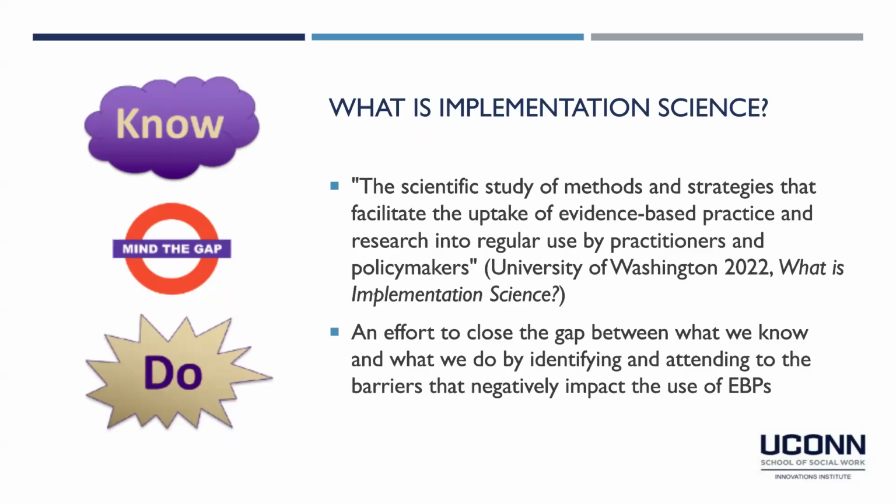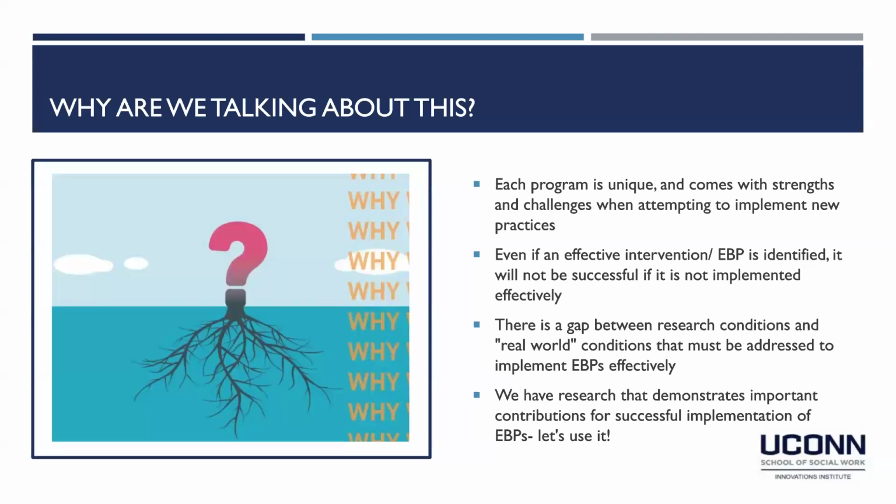Mainly, we acknowledge that the research environment where a practice has been determined to be evidence-based in studies can be quite different from your local environment where you are trying to implement the practice. And so why are we spending some time talking about this? Well, we know that each program is unique and that you all have strengths and challenges when it comes to implementation of any new practice, including the pyramid model. And the reality is that no matter how effective the pyramid model is, or for that matter, reflective coaching, RBI, or any other EBP, if it is not implemented effectively, it won't be successful.